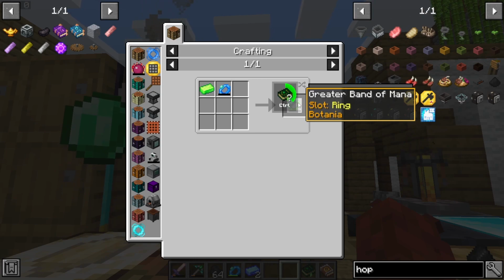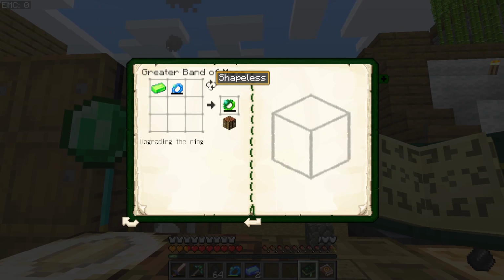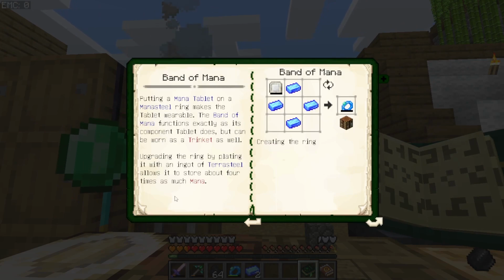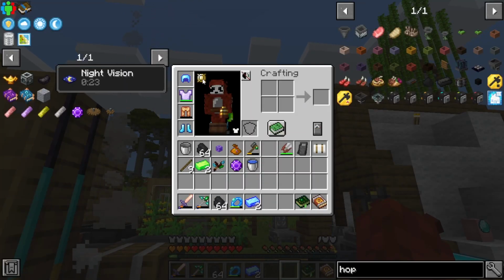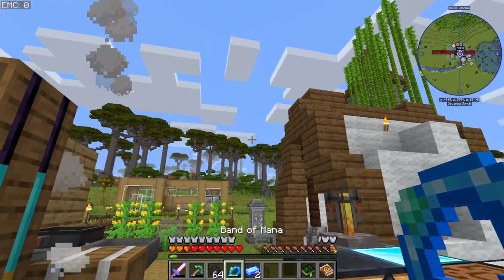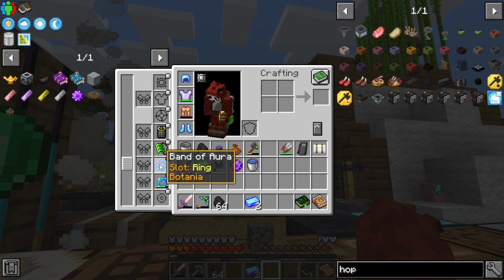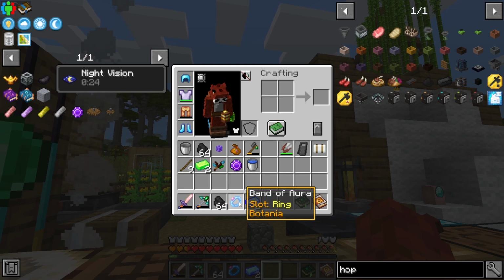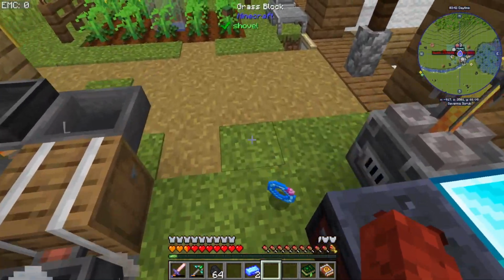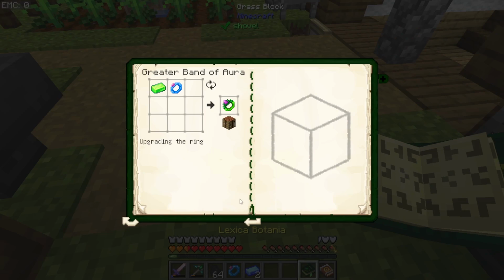Oh, can we hit control and open it in this book? Oh, that's so fancy. 4 times as much mana. Oh my gosh, this is amazing. Let's stick this on in our ring slot. Can we do the same thing with this? That's not the right button. Uses, and then if we just hit control, this should tell us. Oh, that's so amazing.